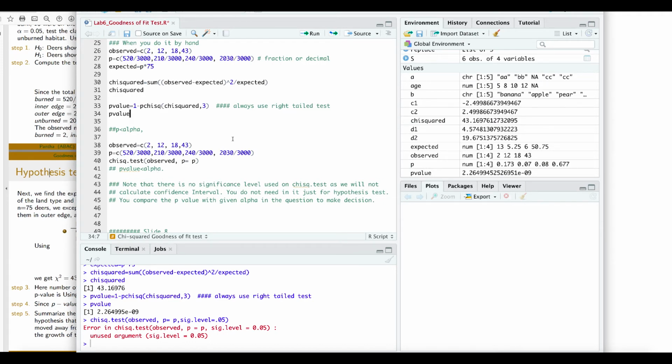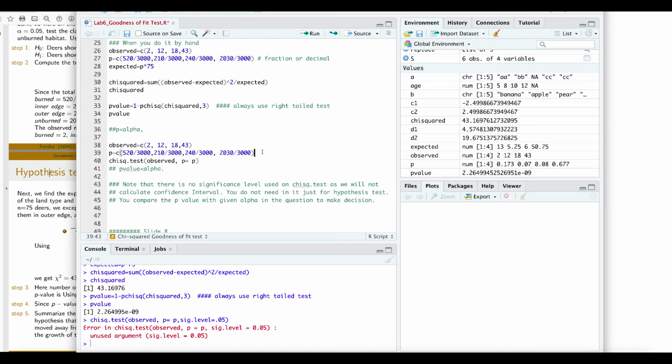So on those problems, on those testing the hypothesis, we had the quantitative data, right? We didn't have the categorical data there. We were testing the hypothesis for the quantitative data. But here we are using the categorical data. So we will not deal with the confidence interval. In those cases, we calculated the confidence interval together with the hypothesis testing. Here we are not using the confidence interval. So we don't have a confidence interval.